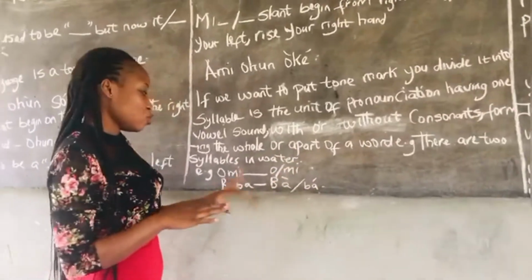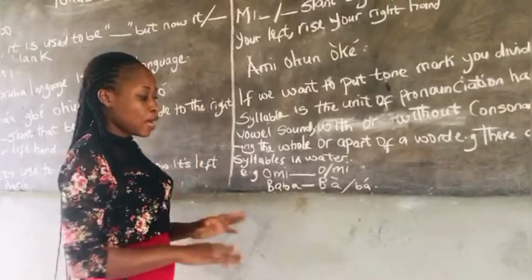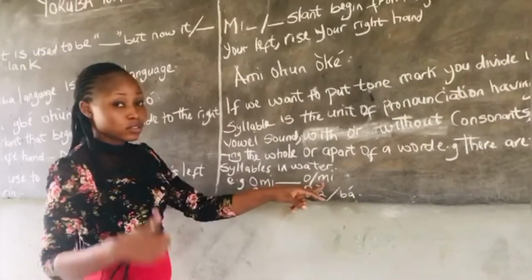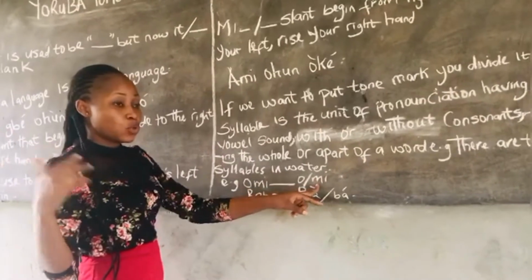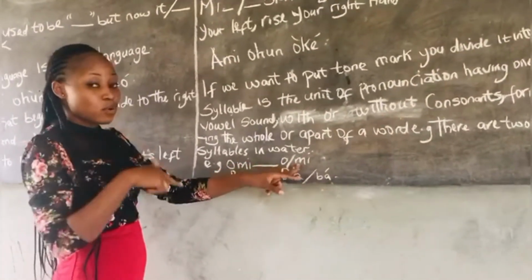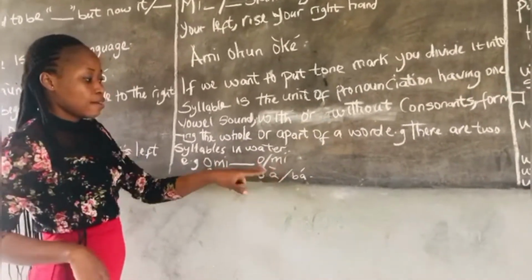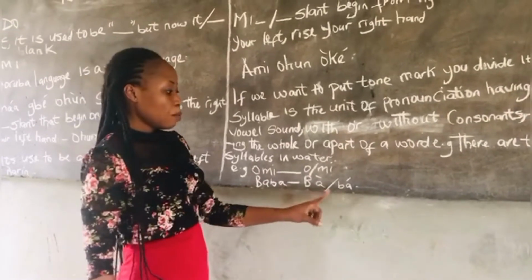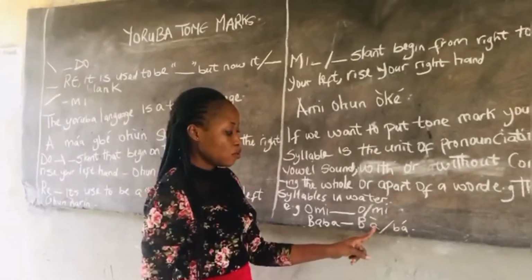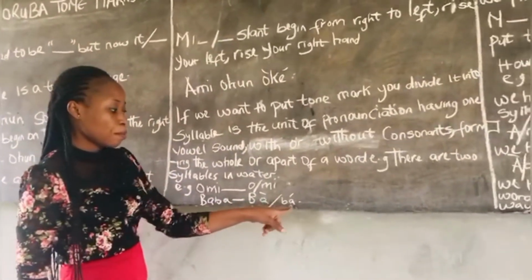So there are two syllables in water. If you want to say water, omi in Yorùbá, you see it, omi. This is the vowel. I told us the vowel sounds in one of our last videos, so if you want to check the vowel sounds, go to my video that I've done. So omi, re, baba, do mi. We see do mi. This is a syllable, this is the vowel. So we break it, we divide it into two. That's do mi.